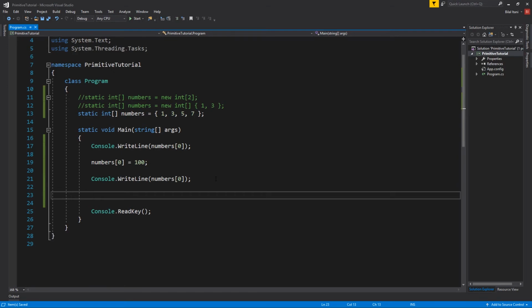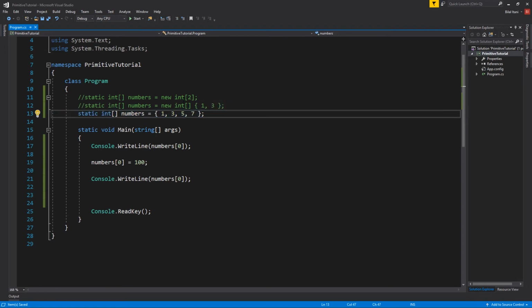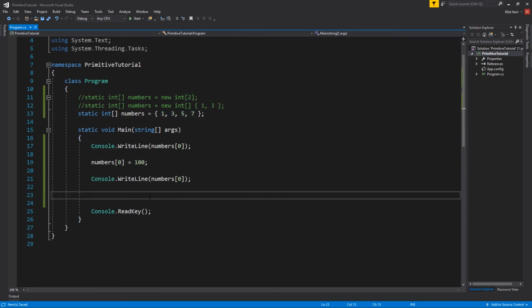So typically when you're using a primitive array, you want to make sure you know exactly how many numbers are actually going to be in your array, or you want to know the count of objects that are going to be in your array. And that's why we did something like this. Notice how all these initializers require that we have a set number of things in our array. So in the future, we'll talk about generic lists, which allow us to manipulate them at runtime. But for now, these are pretty much everything that you want to be doing with a primitive array.